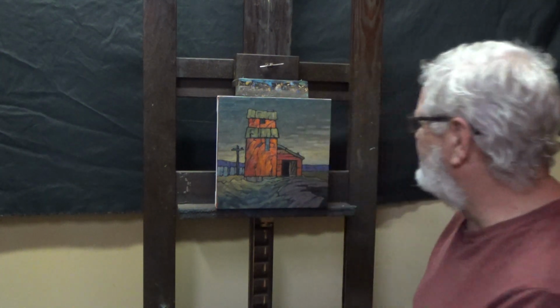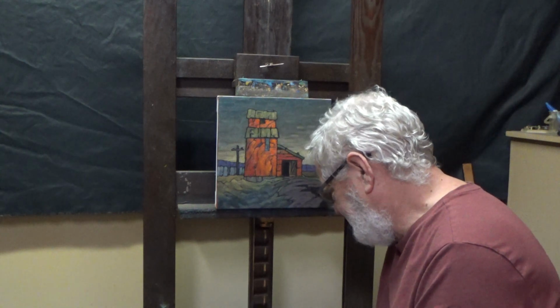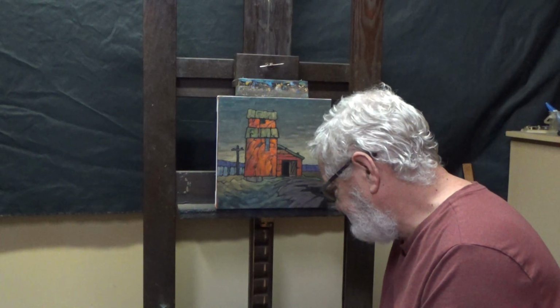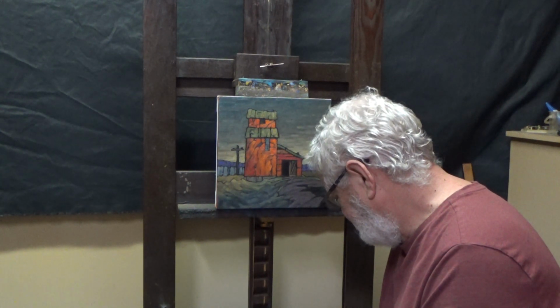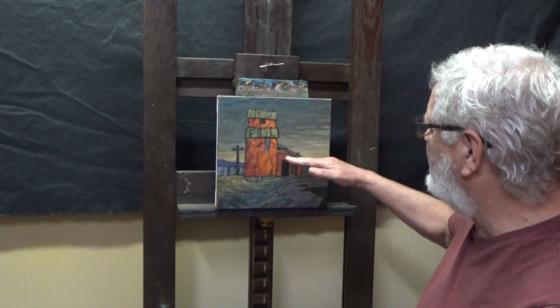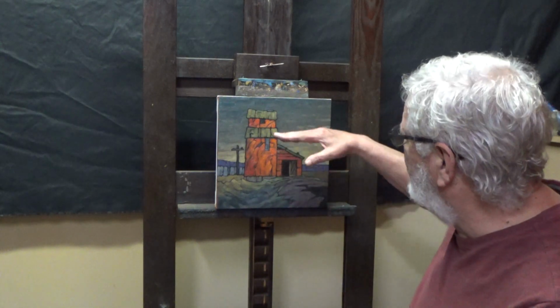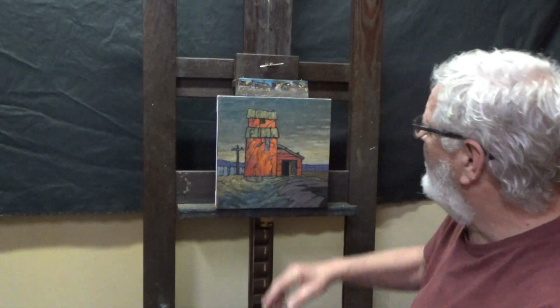Okay, so what I didn't do so far, I think, so much is go through the colors on the painting. I explained that the sky I washed in with Cad Yellow Pale, Raw Umber, and that was it. And white, of course, at the bottom. And then I worked my way up using Ultramarine Blue, dispensing with the Cad Yellow Pale and going just slowly into Ultramarine Blue and Raw Umber.